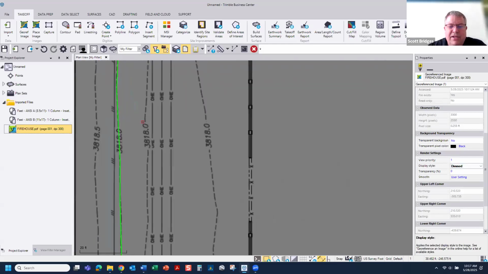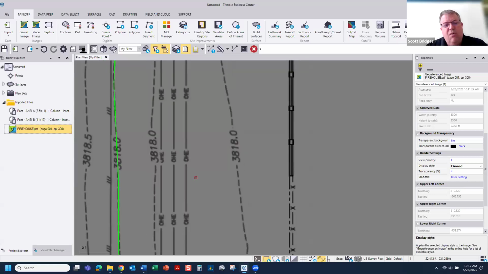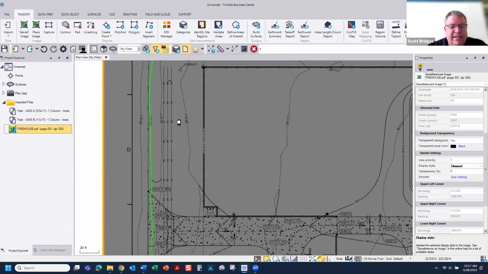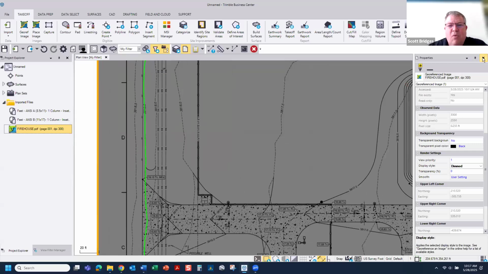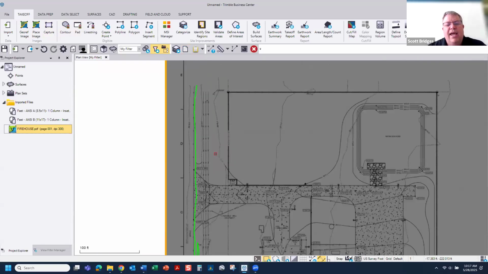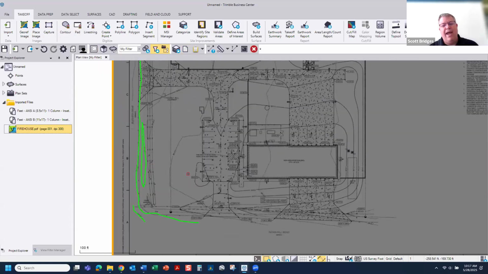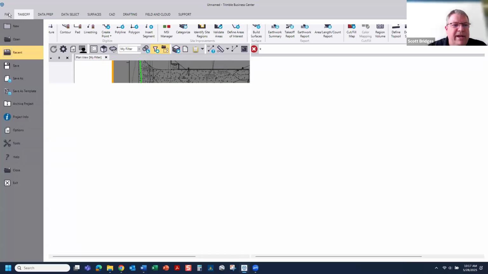So those are a couple of settings that you can go in there and change in TBC. So that we would continue on and digitize all the existing the exact same way by using the data takeoff and going into contours and putting in all the existing and all the design. That's if it was a manual process start to finish. But let's look at the exact same data and let's extract data and see how quickly we can walk through this particular set of information here.